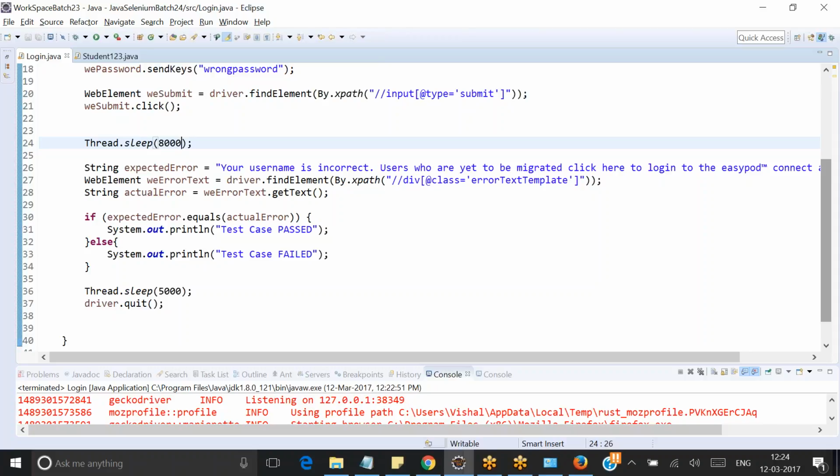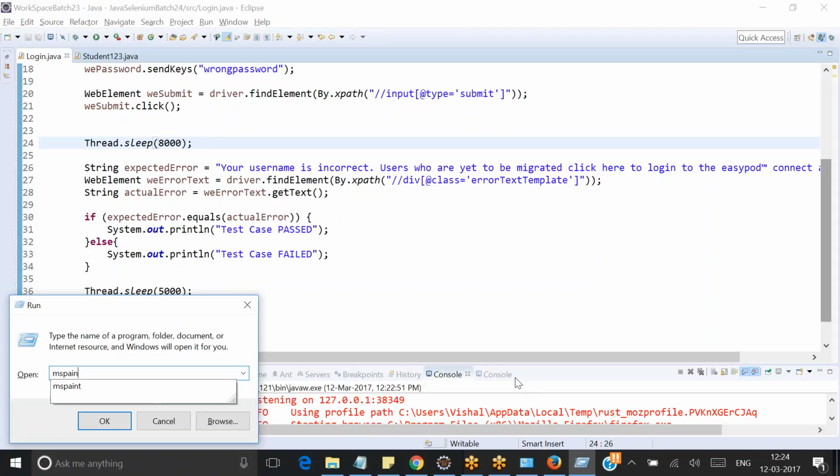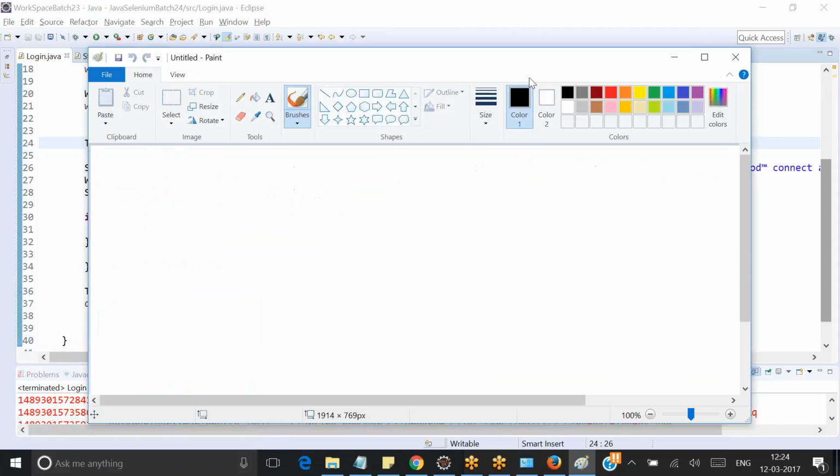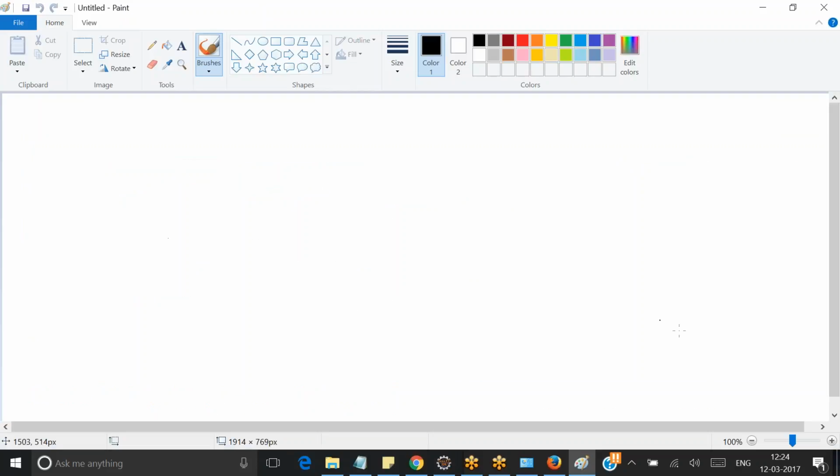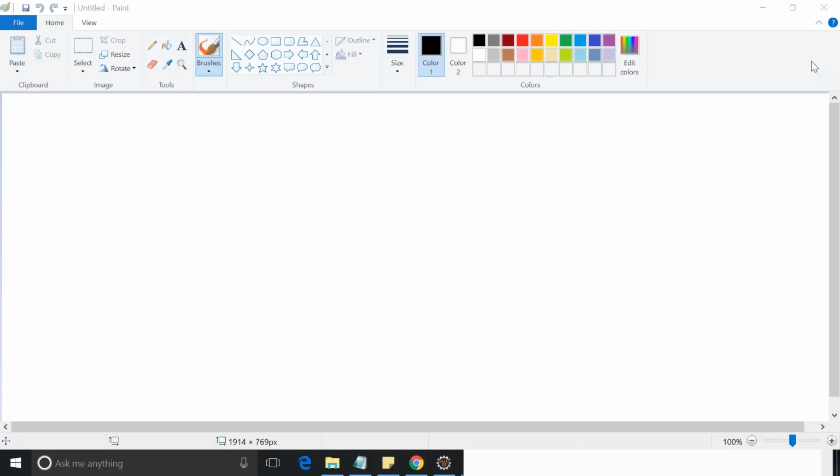Say I code like this: button dot click, and after that we are saying wait for 8 seconds.